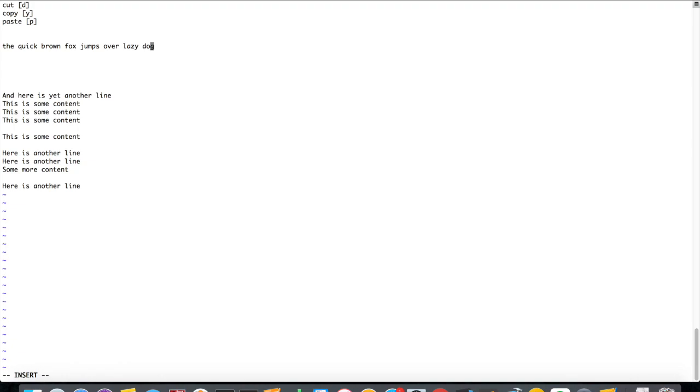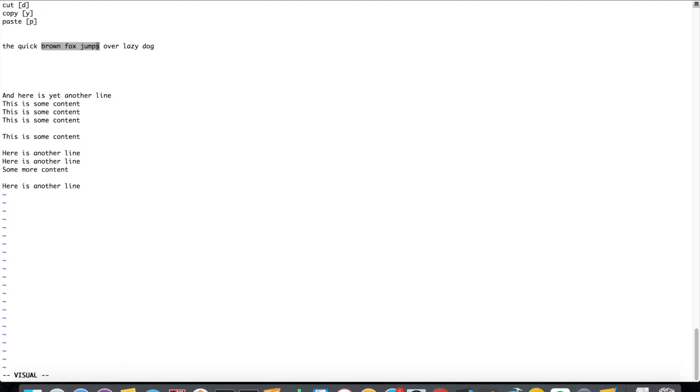Now I'm in the insert mode. You might have noticed it over here. So I'm going to go back to the normal mode by pressing escape. Now we have learned about two modes, normal and insert. Let's see a third mode, which is visual. To go into visual mode in Vim you press V. Notice it says visual at the bottom. You can now move the cursor and you can see that text below the cursor is getting highlighted.